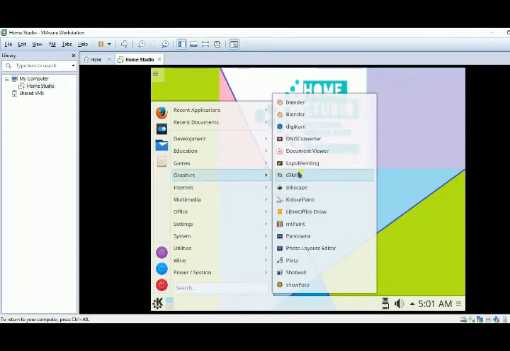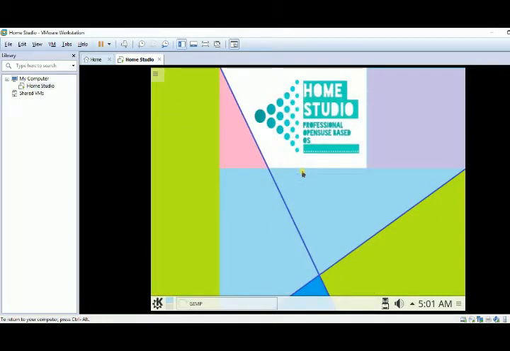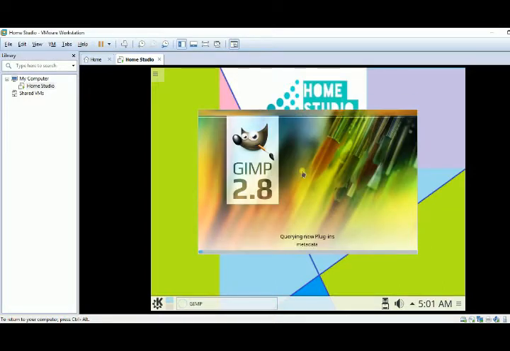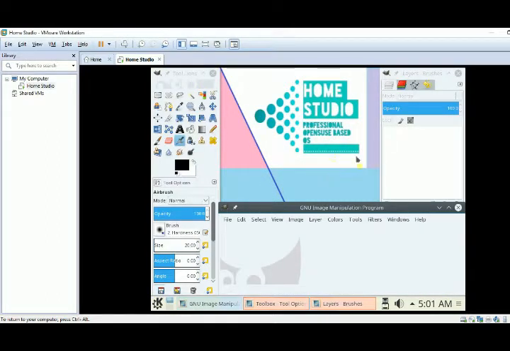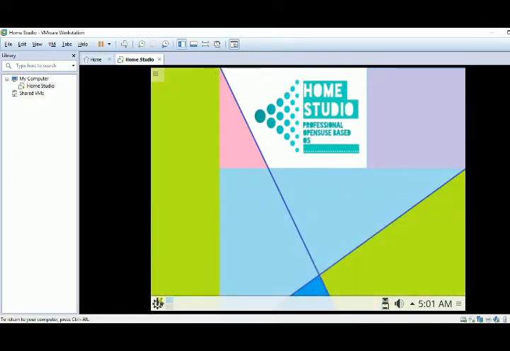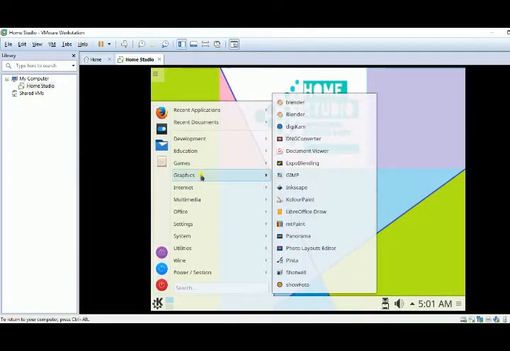Let us open GIMP. GIMP is also a very popular photo editor. It's almost like the Photoshop of Linux, and let's see how it looks. Just give it a bit of time to open, and here it is. The UI really looks fine, and I'm really familiar with this UI. I also edit a lot with GIMP. I do not use Photoshop because this is much easier and it offers all the features that Photoshop offers. I'm gonna close it and let's see what other software it has.